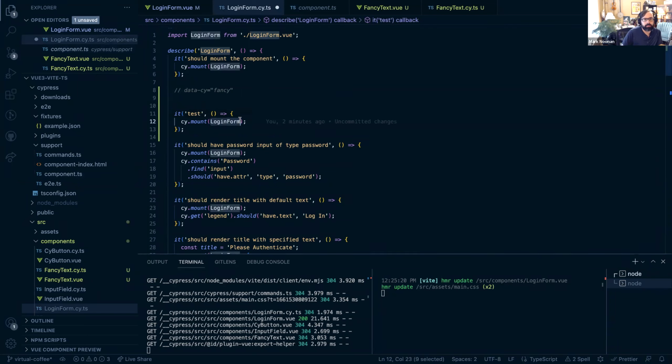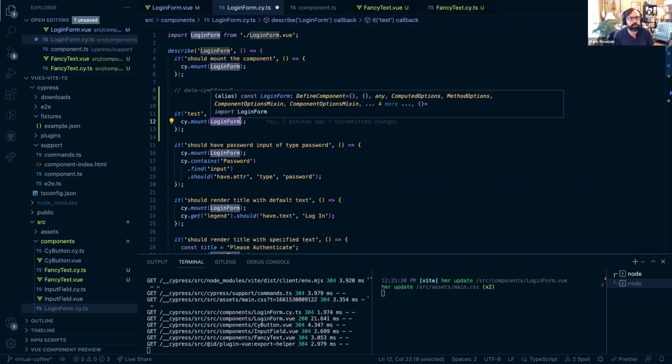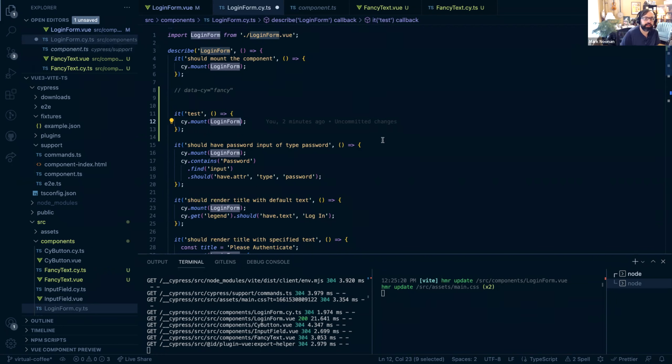Within mount, you can pass it some JSX too if you set this up as a TSX file, which I may have an example of later. Internally in Cypress, that's what our tests do, because sometimes you want to put a little space around the component you're mounting. So there's a lot of possibilities to extend it and do different things. Okay, thanks a lot. Sure.